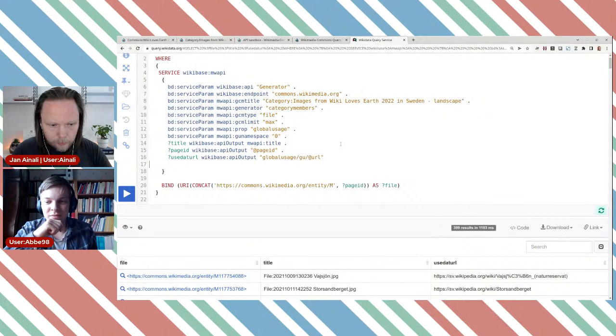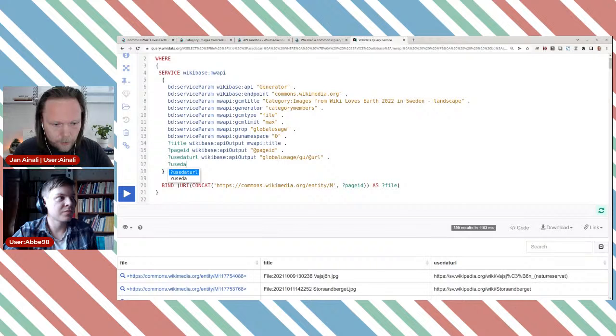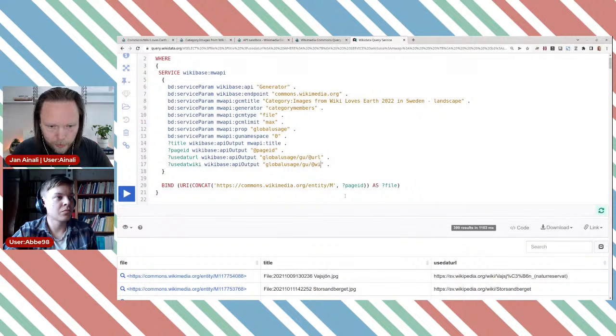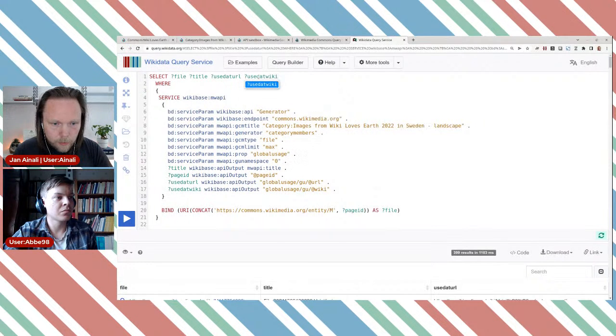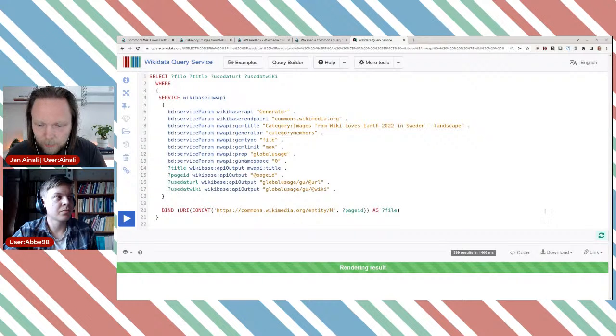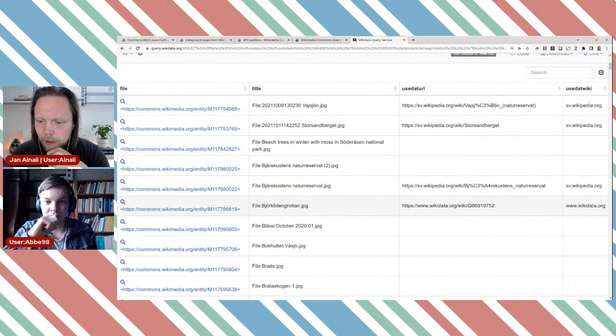Exactly. So let's add another thing here then. Because I didn't want things that are on Wikidata, I want to filter for that. So I'll create another used at wiki. And then there was exactly the same thing here. As we could see here, there was this wiki, which says which wiki it is on. So I can change this one to wiki, and I'll call for that here in the top. If I run this now, it's going to get us a nice column that just states which wiki it is used at. So here we see one is used on Wikidata. I'm not interested in that.